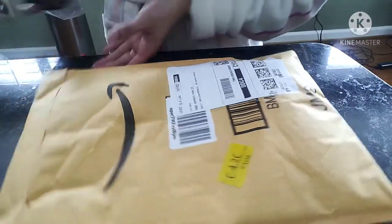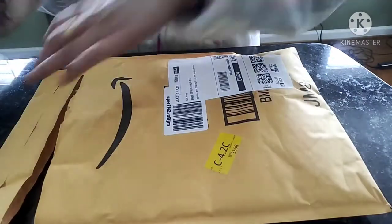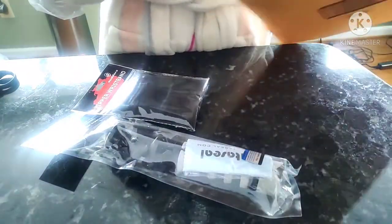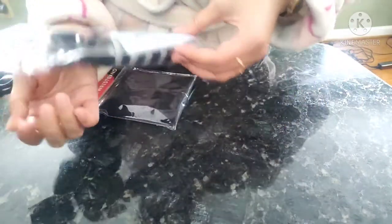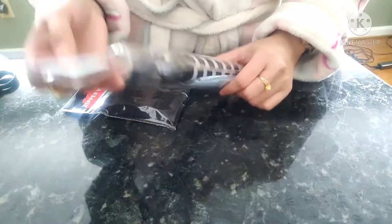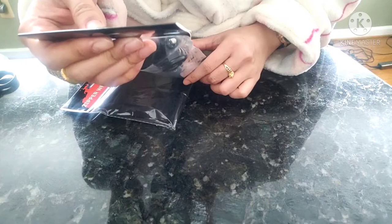First, join me, open this package, and let's check it. I got two. Oh, this is nice. I got this monopod, it's called a tripod. Tripod for camera plus GoPro octopus, okay?